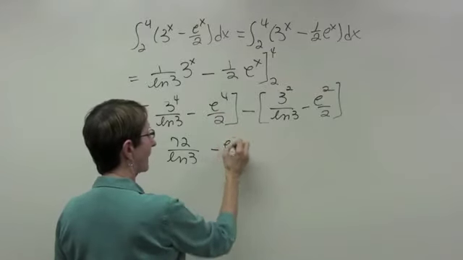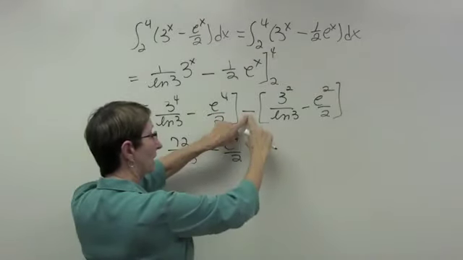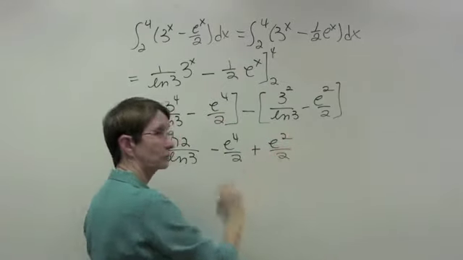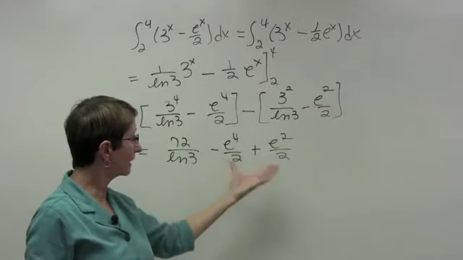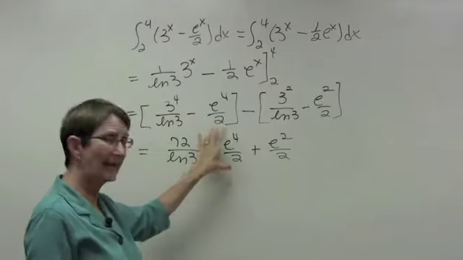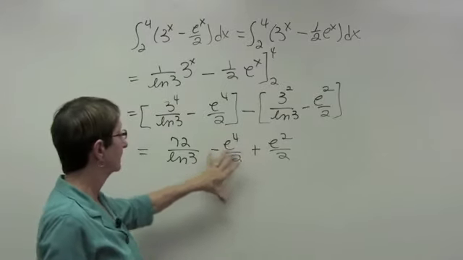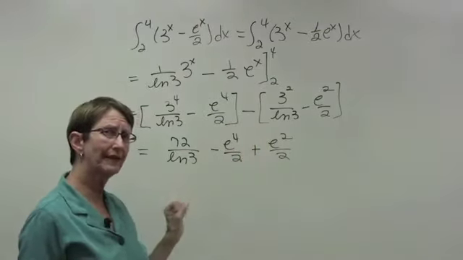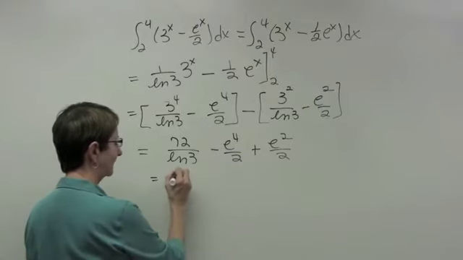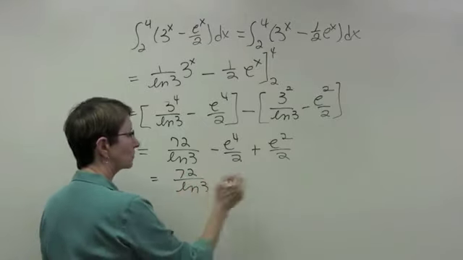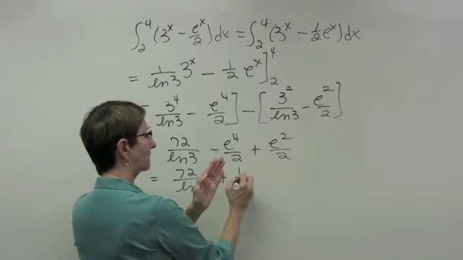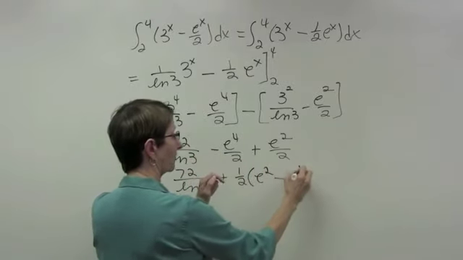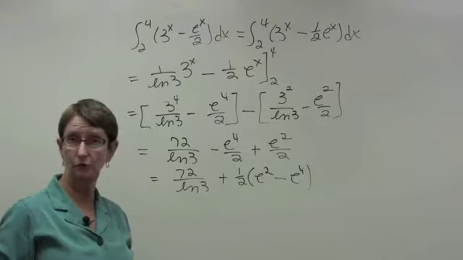For now, let's just leave this as minus e to the 4th over 2, and here minus makes that plus e squared over 2. You could put these together some way, maybe factor out the 1/2. You'd have to watch about changing sign. So it's possible that you could do that. Sometimes you'll see answers left in terms of e, and in that case you may actually see, let me think what this might be. I'm going to write the e squared first because it's plus. Factor out the 1/2. That will leave me with e squared minus e to the 4th. That's a possible way you could see an answer written.